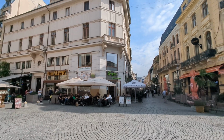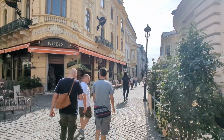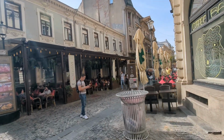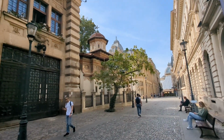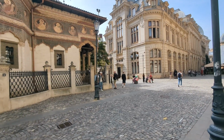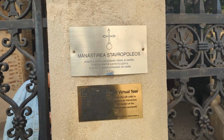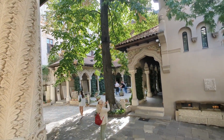It takes us to this corner here. So what we're gonna do is take two real quick consecutive right turns. Right here on the other street, one street over, is this church right here. We're gonna try and get some more footage of that. Let's go. As you can see, it's definitely popular with photography. I can see why. If you want some more information, you got it right here. Even a QR code. They do have a little courtyard out here.